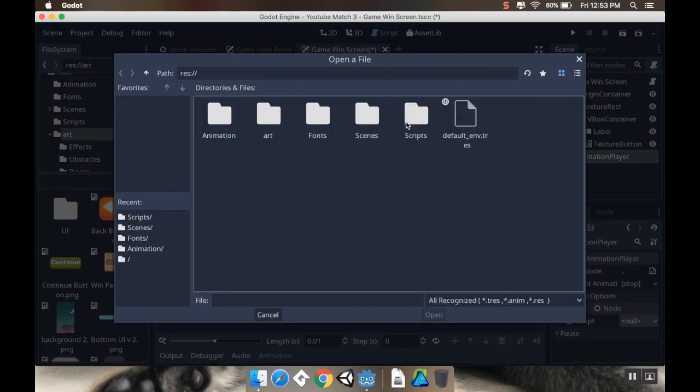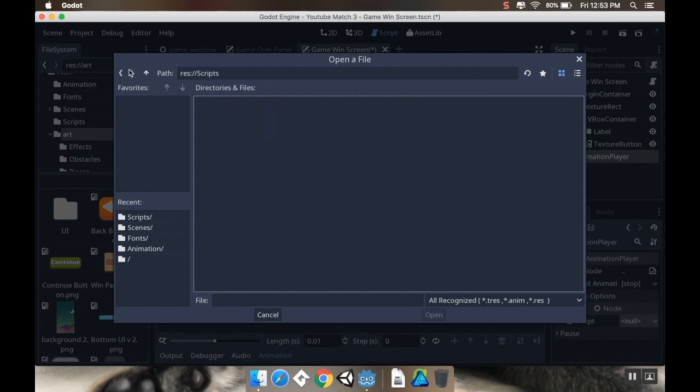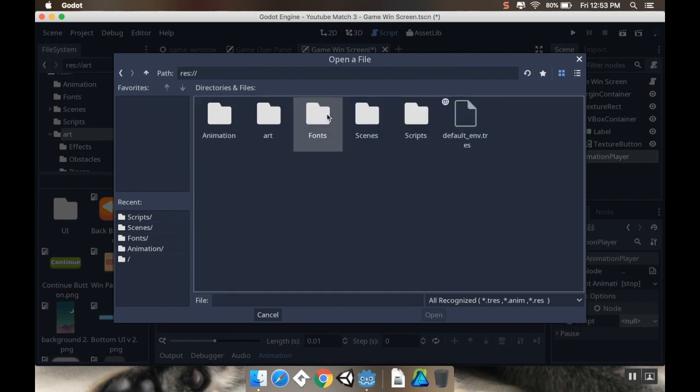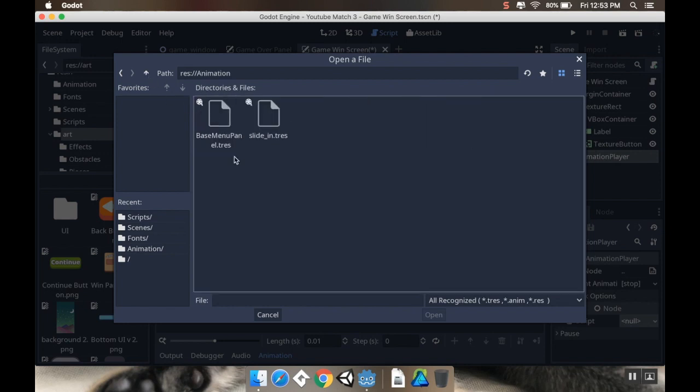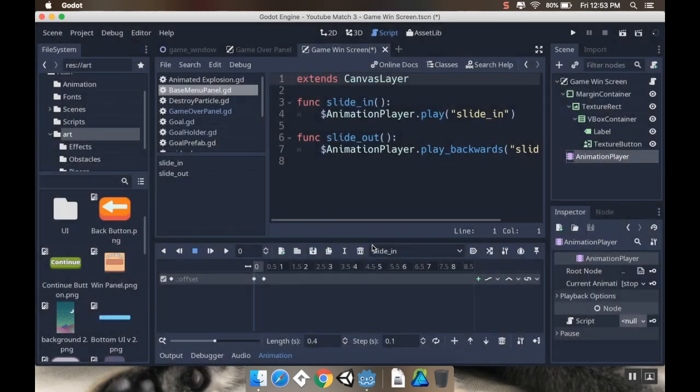So I'm going to load an animation, and that animation, what did I call it? So, I saved it somewhere. I know I did. No. Oh, in animation. Good lord. What's wrong with me? Alright, so slide in tres. Alright, cool. So, yep, it's named correctly. So this will work just fine.